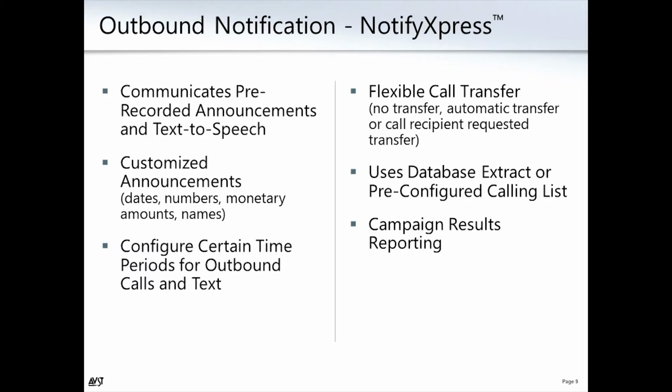So you build a campaign by generating a simple comma-delimited text file. You set up the campaign on our system. Maybe it starts at 2 in the afternoon, uses some of the existing ports on your system, or for more traffic-heavy applications, you might add additional ports. Depends on the number of calls and the time frame you're looking at. And basically what it does is it makes those outgoing calls using both recorded announcements and text-to-speech, and it prompts the caller.